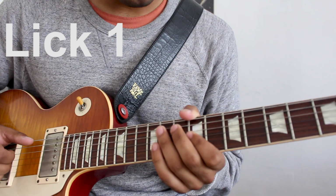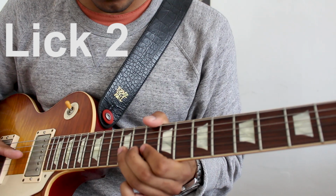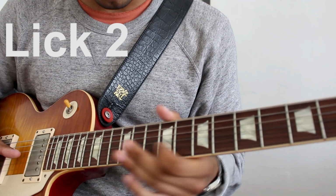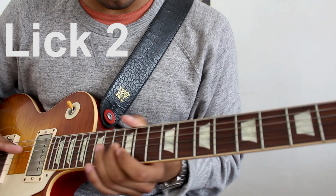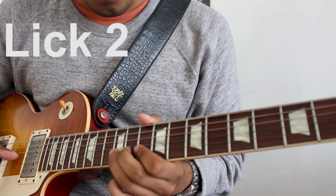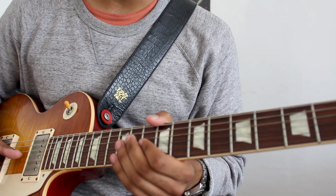Let's take a look at lick number two now. When you go here, you're spelling out an E major triad, back to the B minor. One more time. So lick one and two together.